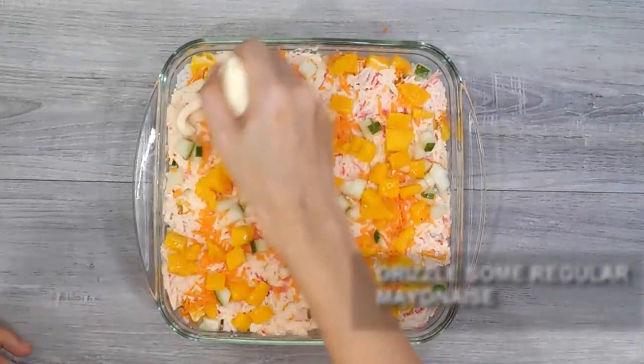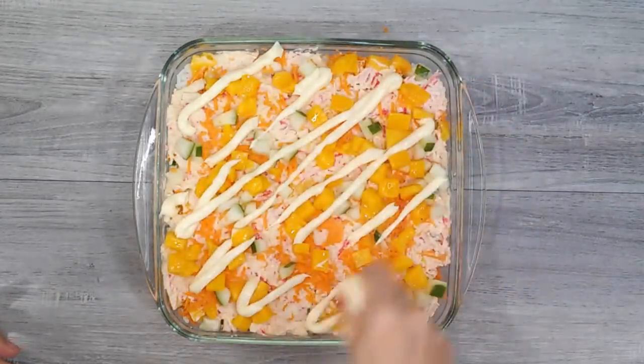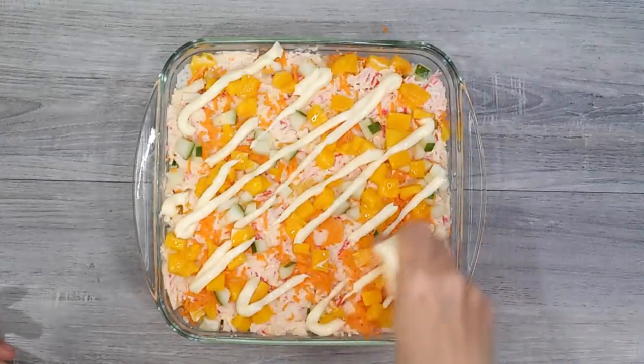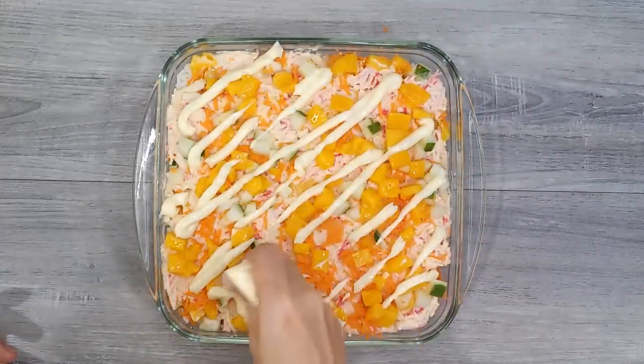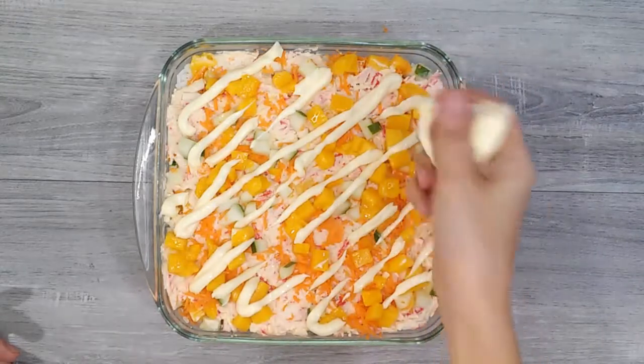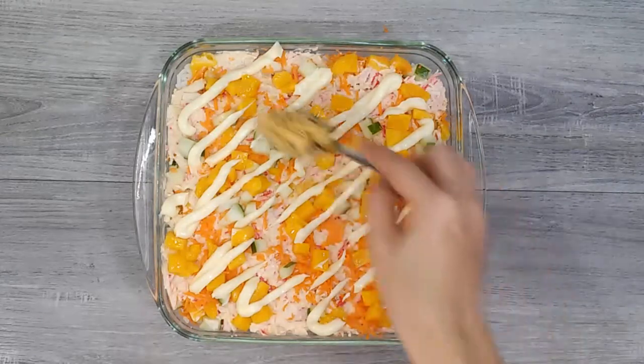Then, let's drizzle some mayonnaise on top. And I'm sorry, actually this has to be done at the very end. But you know, more problems, tita, I forgot. But anyway, life goes on even if we commit mistakes. So let's just move on.